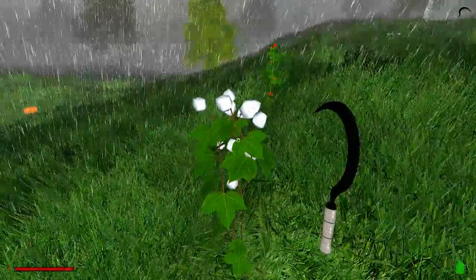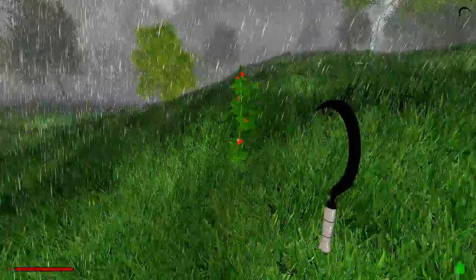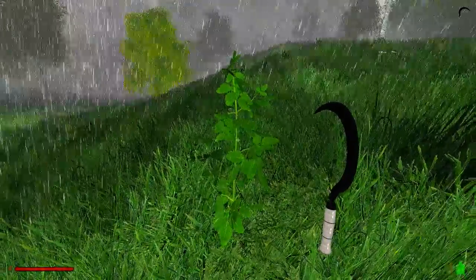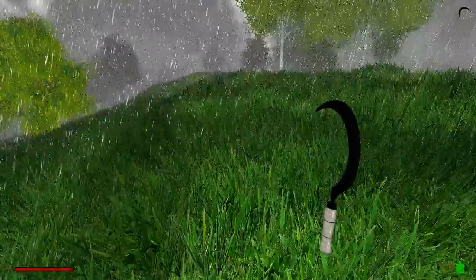Also, I'll grab up any cotton and get the seedlings for that. But here we go, this is what I want, tomato plants. So first I'll pick the tomatoes by pressing the F key, then I will use the sickle to get the seedlings. And that's how I'm going to make a massive tomato farm.